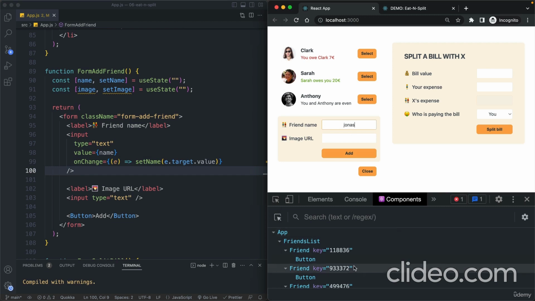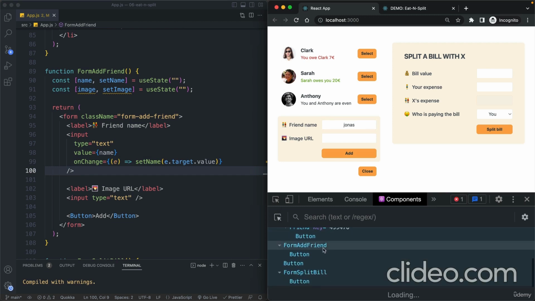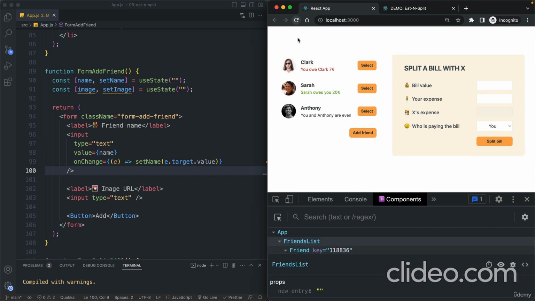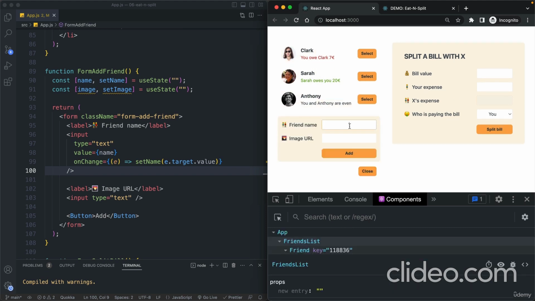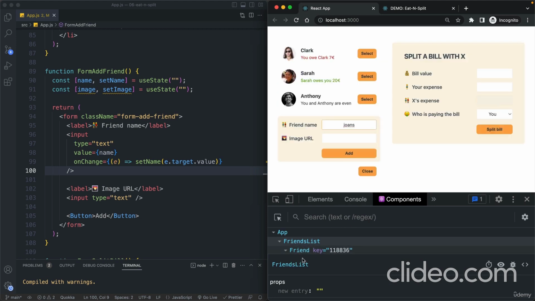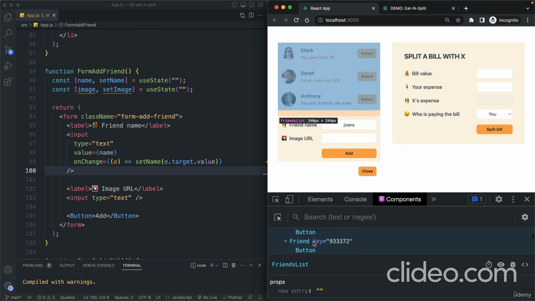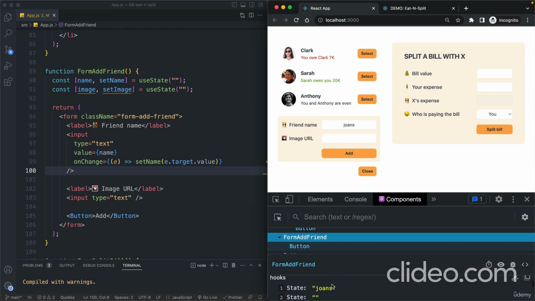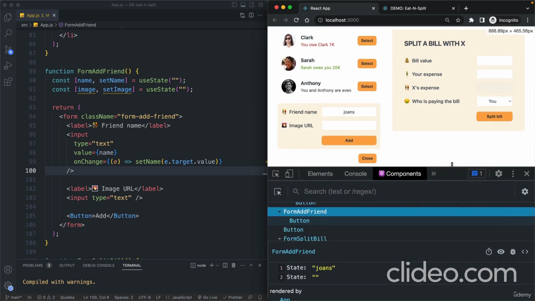All right, and let's see. That should already be working. Let's come here to the form itself. And then we should see the state down there. Well, somehow that doesn't really work. Let's try that again. And well, yeah, here it is. So that's the state, simply my name written wrong.